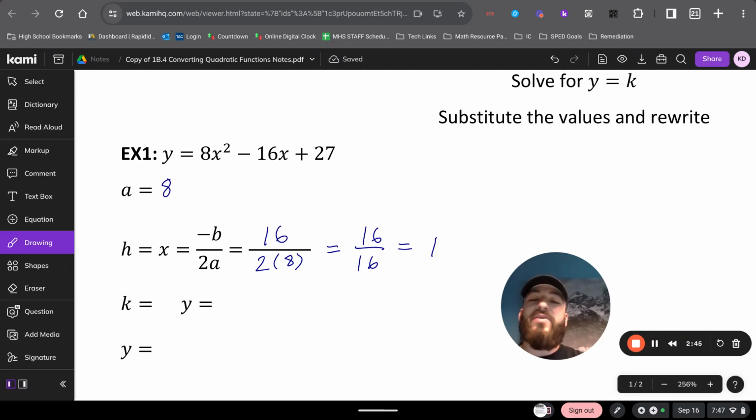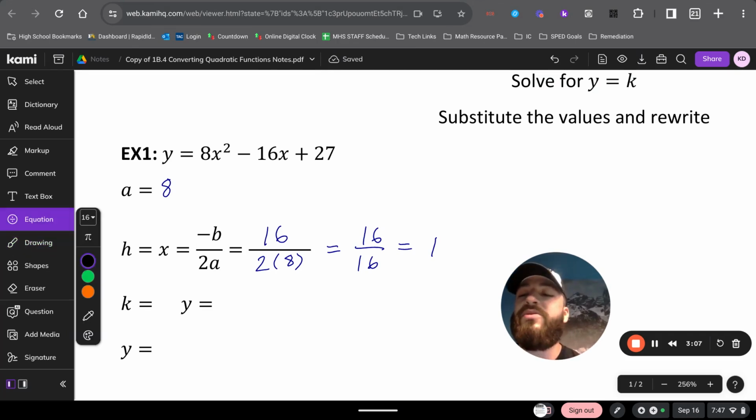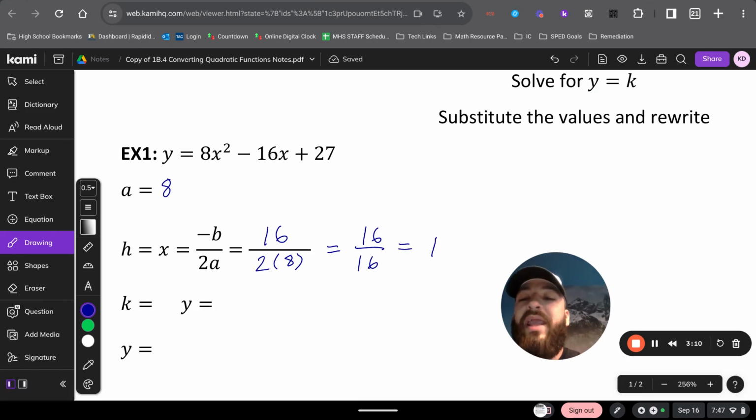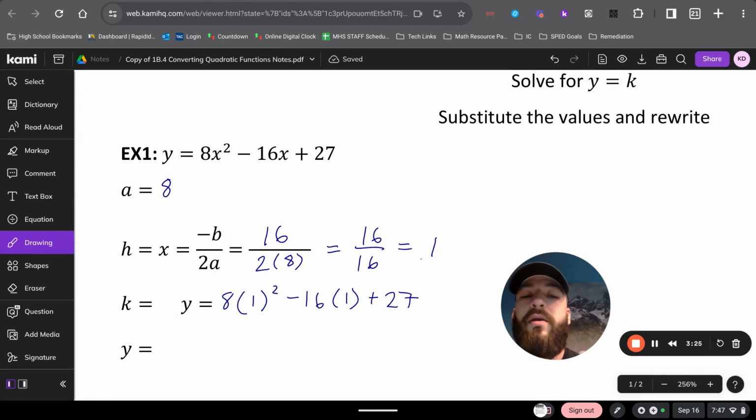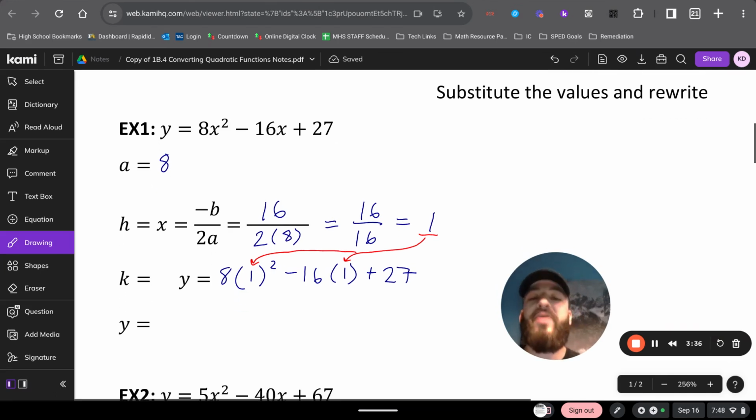Okay, now that I have that h value, I'm going to plug it in for x in my standard equation, the one I have up there, y equals 8x squared minus 16x plus 27. Because if I have x, I can plug it in to solve for y, and that y value where the axis of symmetry occurs is the y value of the vertex, which is the same as our k value. So k is going to be equal to our y equation, but plugging in all the way across, so 8, and then instead of x, we're going to do 1 squared minus 16 times 1, and then plus 27. So you can see I took that h value right here, and I plugged it in to both of my x's, specifically in my standard form, not in my vertex form because I don't have everything for vertex form as of yet. So then from here, I can just simplify.